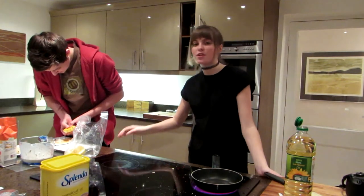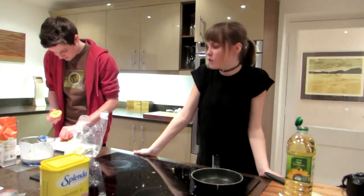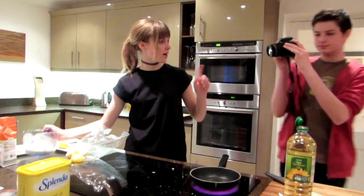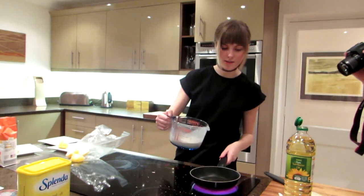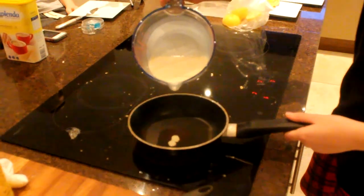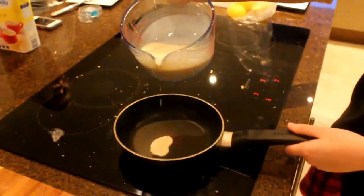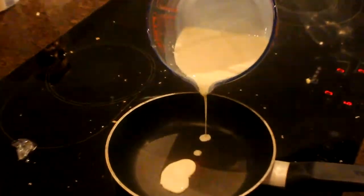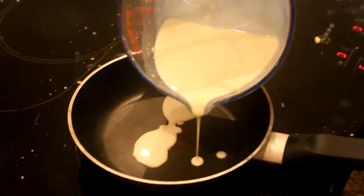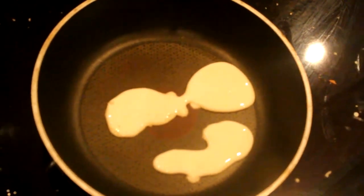Now we've all established that we can make pancakes, we should try doing pancake art. Oh my god, yes! So I'm gonna try the very simple smiley face. And I don't have a syringe or anything, so I can't make this exact, as you can see from that. I'm just gonna make an eye there, and an eye there. And a slight face. Careful now. I would say that's a success so far. It's kind of got sunglasses now.